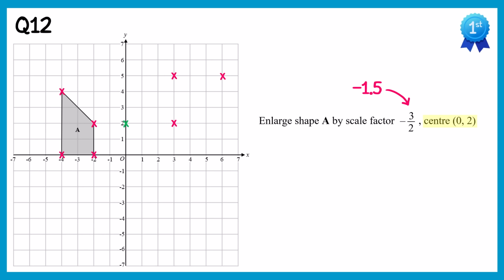And now we've just got one more point to do, which is this one. So to get from this point to the centre of enlargement, we go 1, 2, 3, 4 right, and then 1, 2 down. So we'll do that once more. 1, 2, 3, 4 right, 1, 2 down, and then half of that journey again. So instead of 4 right, 2 right, and instead of 2 down, 1 down. So 2 right, 1 down. And that point maps to here. If we now join up all 4 of these points, you can see the enlarged shape.